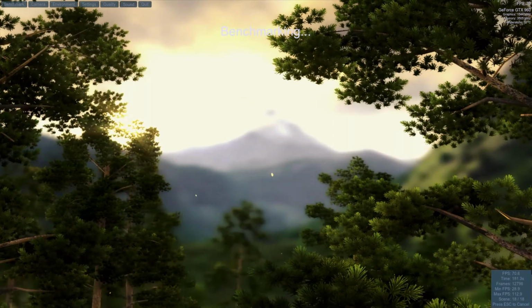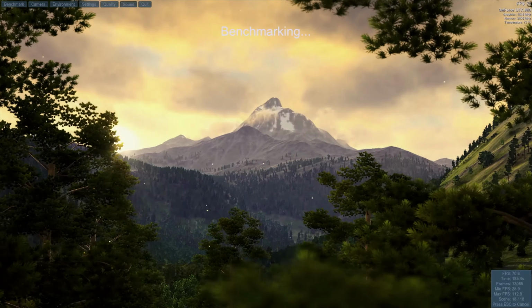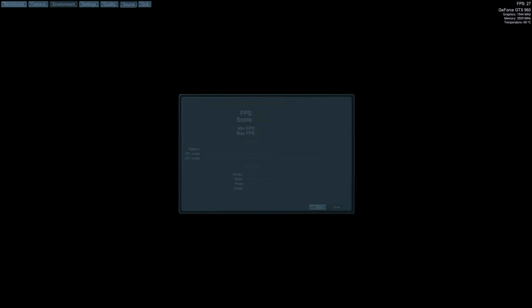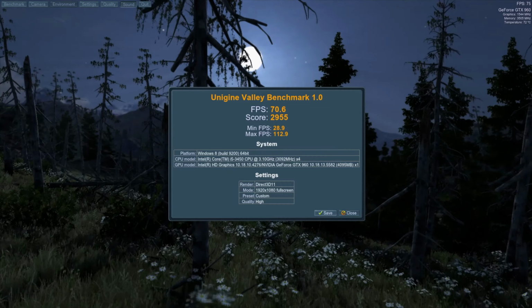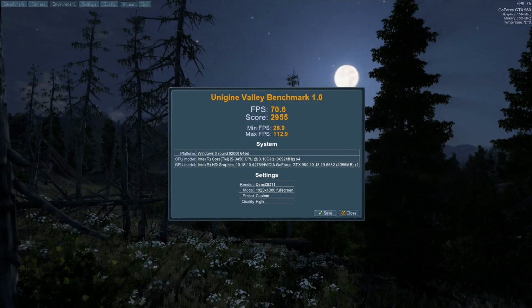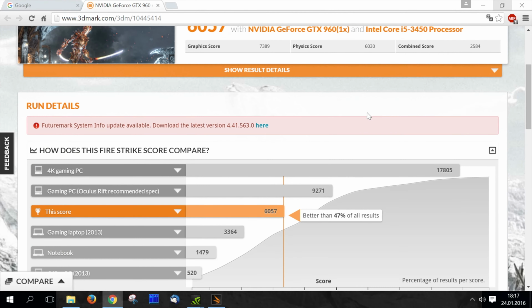Now it's benchmarking time. I have done some synthetic benchmarks just to give you an easy point to compare your system against the one that I have built. Here is the Valley and the Fire Strike. You can take a look at those scores. Now the thing is that synthetic benchmarks are not the most accurate way to test your computer. It's better to do the benchmarking in a game.